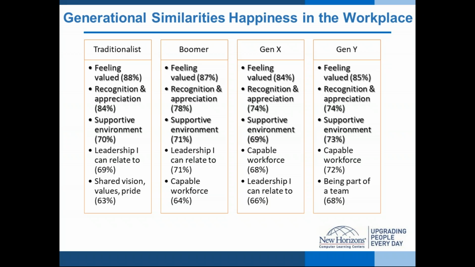recognition and appreciation, and a supportive environment. Those 3 things across all the generations ranked the highest: feeling valued, recognition and appreciation, and a supportive environment. So when you are leading your teams, when you are looking at performance, when you're conducting a meeting, when it comes time for reviews, when you're hiring, when you're looking at succession planning and all of those things, and creating an atmosphere that is productive and where people are contributing at their highest level, in part because they are happy, remember to incorporate these 3 things into your leadership plans: feeling valued, recognition and appreciation, and a supportive environment. And depending on which generation you're talking to, ask the question about what type of recognition means the most to you.